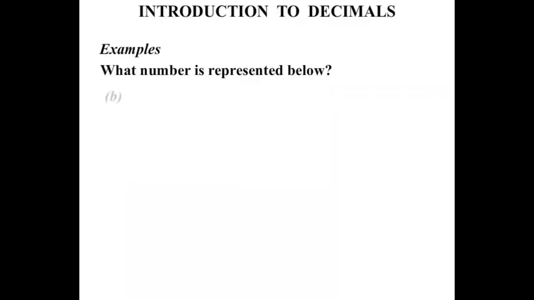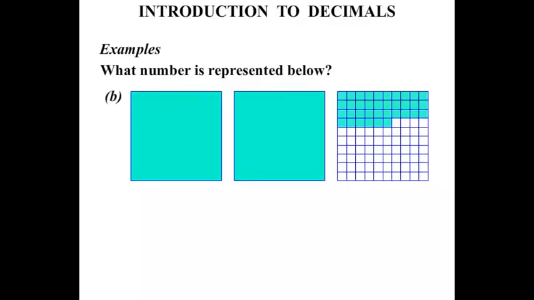Next one. What have we got here? Well, in terms of wholes, we've got one, two. So let's write the two down. And in terms of the fraction part, well, if you counted them up, you'll find 36 out of 100. So 36 hundredths. Now, as a decimal, let's write the two down. It's the whole number part. The decimal part, 36 over 100, we'd write as 0.36. So again, because it's over 100, we would expect two decimal places.